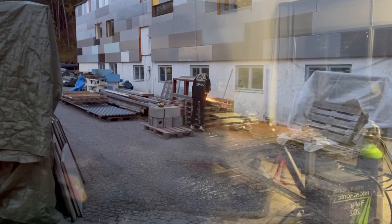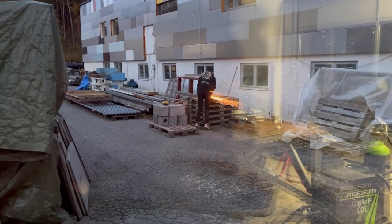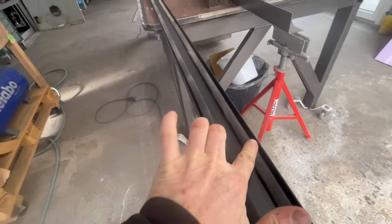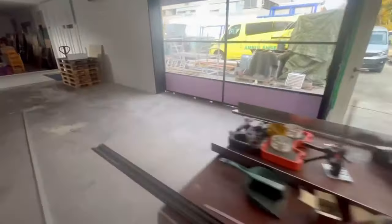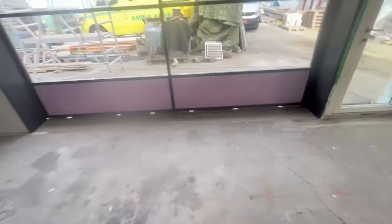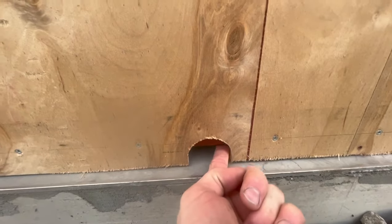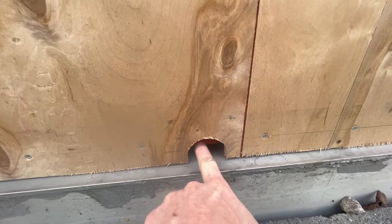The female assistant is now sanding the welds and she's actually doing a really good job. The gasket is not done, so now we are going to prepare outside here to mount it. Now we are going to cut here - first I made those holes because inside here I am going to put the weld later on, on those spots.